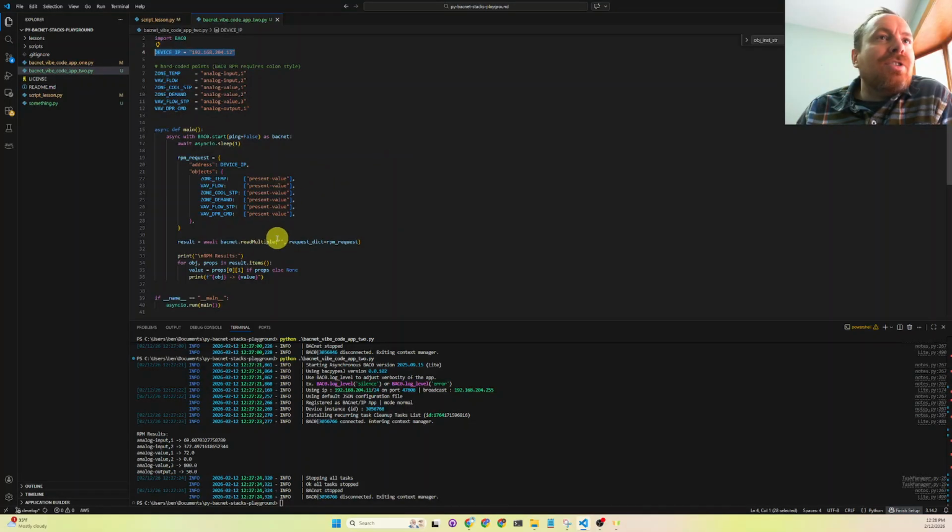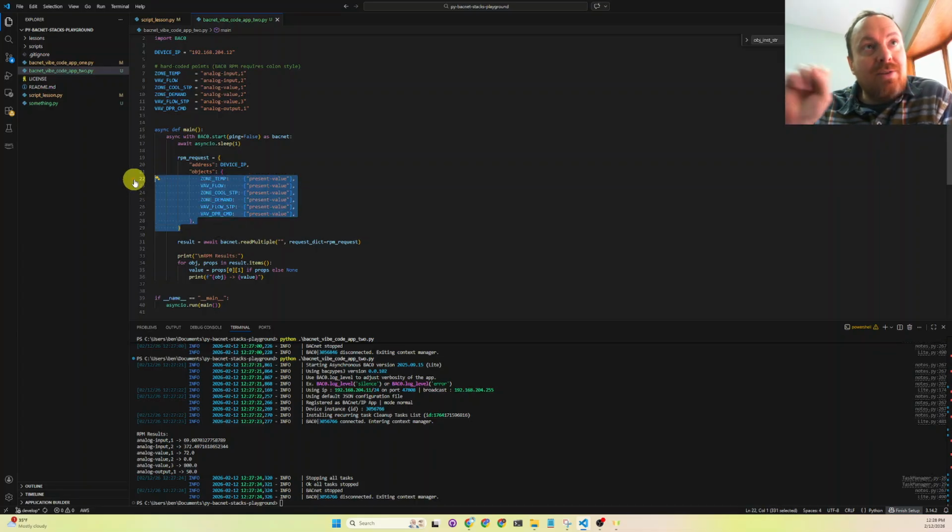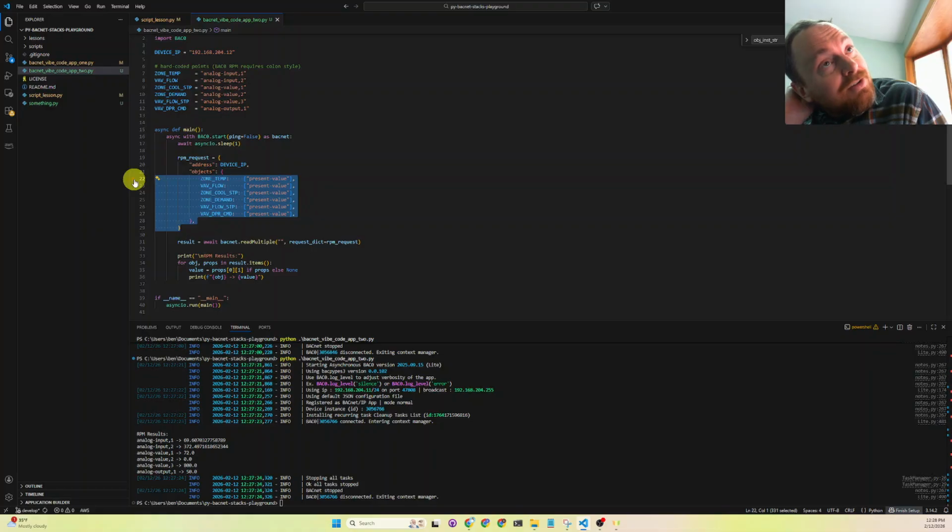And then it's using the readMultiple request, instead of individually requesting each one of these things. Individual requests would be many on the network, but this is just one big snapshot, whoosh, all that data in just one request, which is more efficient, especially if it's a big BACnet network, where we want to be as efficient as possible.